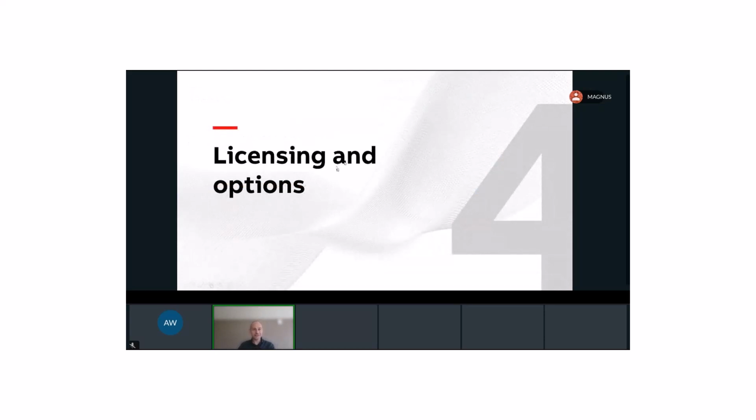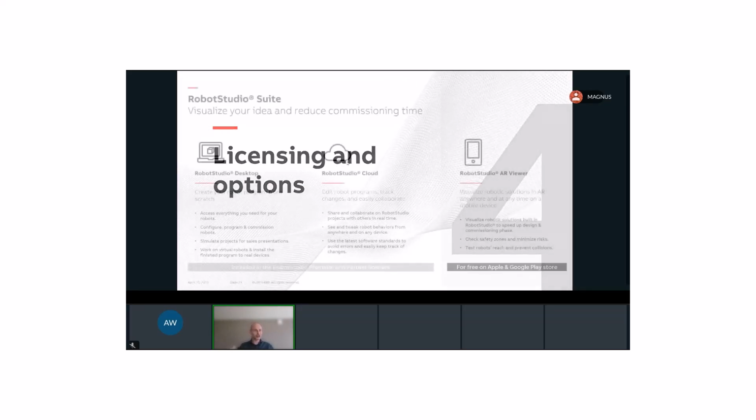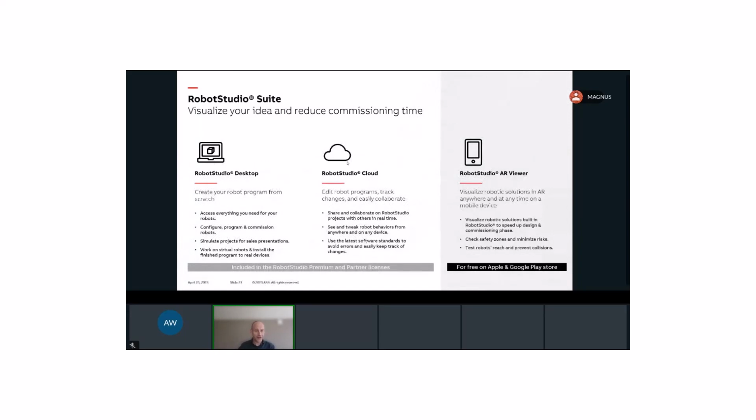last things, the last few slides before we enter the Q&A session, and it's a little bit on the licensing and options. And as I've been showing now, we have created a new family of products, a complete suite. The desktop, the cloud, and we also have the AR viewer. And if you use the premium functionality or premium license, you will have the cloud functionality included.